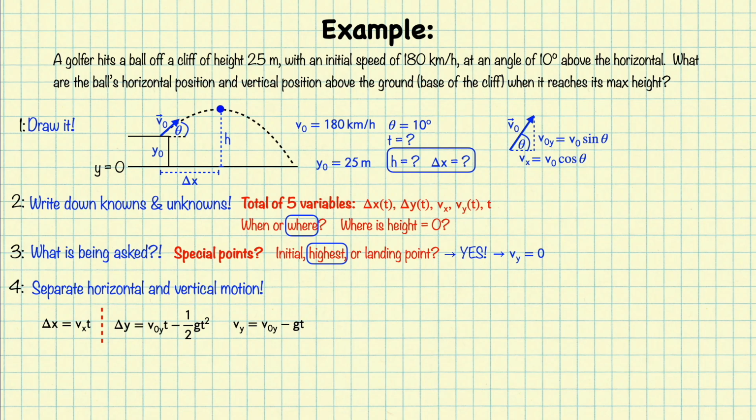First step, this is a highest point problem. Y velocity is 0, so we can take our y velocity equation and set it equal to 0. We can solve this equation for time to get that is v naught y over g. At this point, you might be tempted to say, well, I know v naught y, it's just the acceleration due to gravity, so let me plug in some numbers to get that time equals 3. Don't do this. Remember the 5th rule.